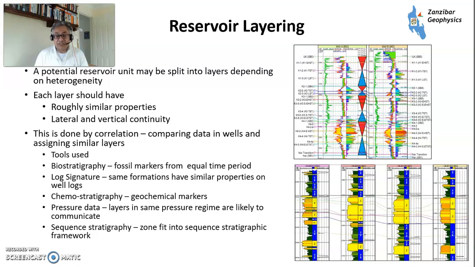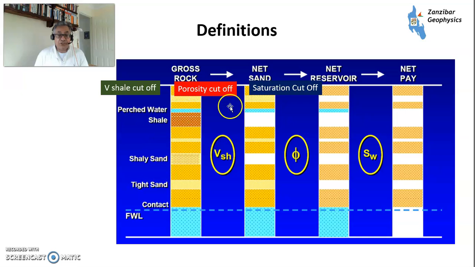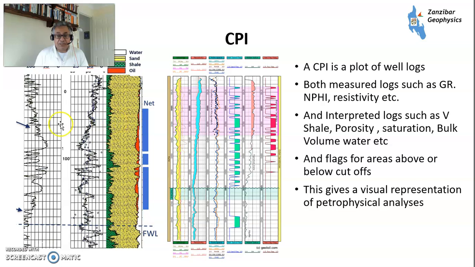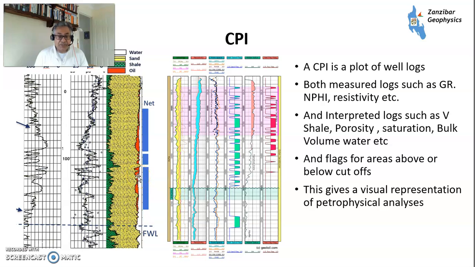A few definitions. You have your V-shell cutoff, your porosity cutoff, and your saturation cutoff. This is a CPI — computer process interpretation — which is what a petrophysicist uses to communicate with you. It's a display containing both measured logs (gamma ray, neutron, resistivity, etc.) and interpreted rocks, for example V-shell (volume of shale). In this picture, the green material is shale, the yellow material is sand, the red material is hydrocarbon, and the white material is water. The blue bars are the net pay used for calculation because it passes all the cutoffs.